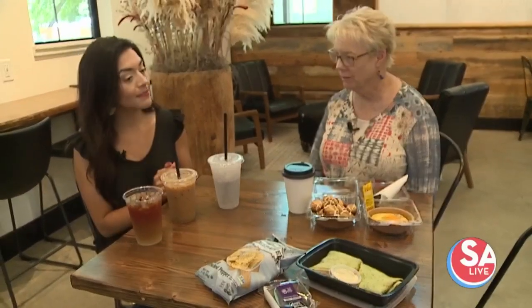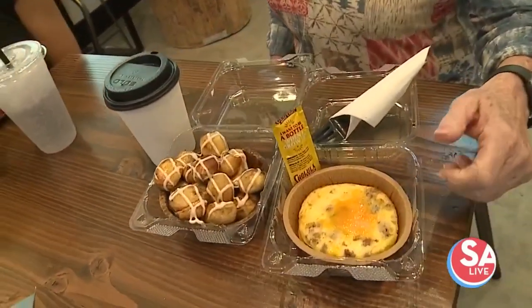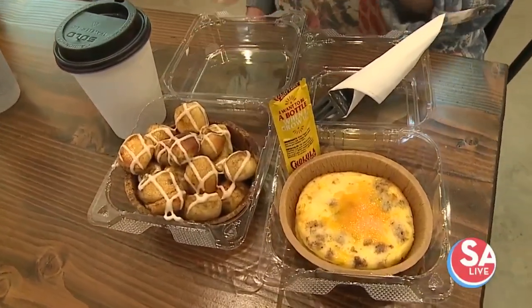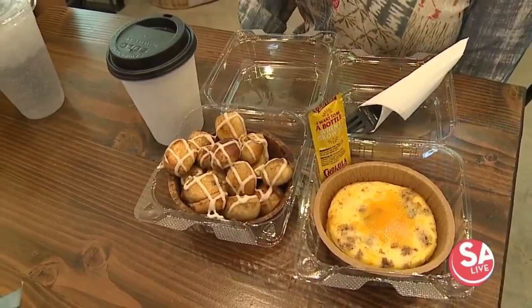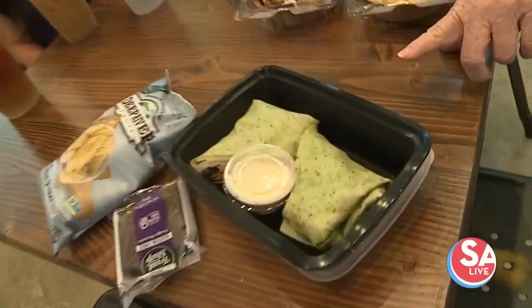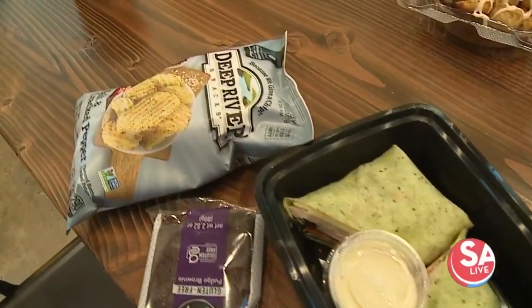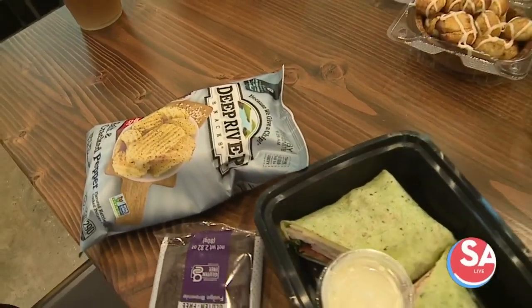We try to offer something for both lunch and breakfast. We have a whole host of pastries available for breakfast — we offer two quiches: bacon cheddar and spinach tomato. We have cinnamon bites, which are our donut hole version of a cinnamon roll, plus scones, gluten-free pastries, and a lot of good options. For lunch we have salads and sandwiches — our most popular is a turkey bacon wrap in a spinach tortilla. We also offer chips, brownies, anything you need to make a full meal.